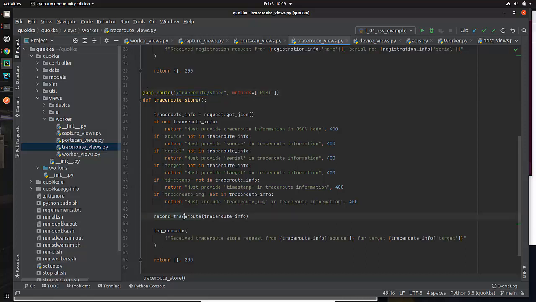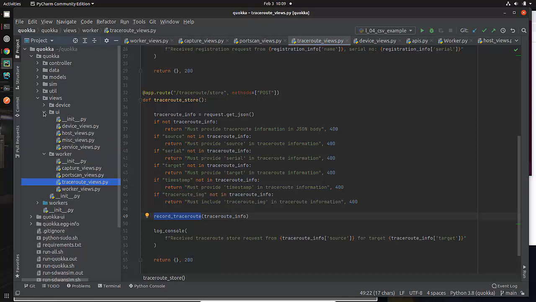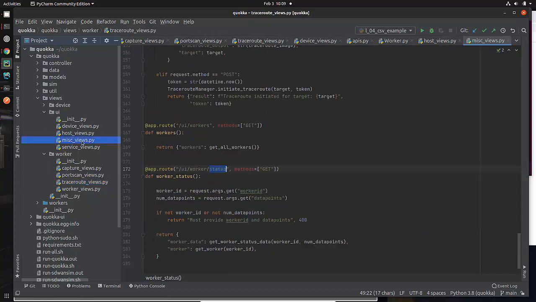I recorded it, that is, I put it in the database, and at some later point in time, one of the UI views came along and ended up asking for that data. And as a result of asking for that data, we ended up providing it. I think that it's in here. Let me see if I can find a traceroute.